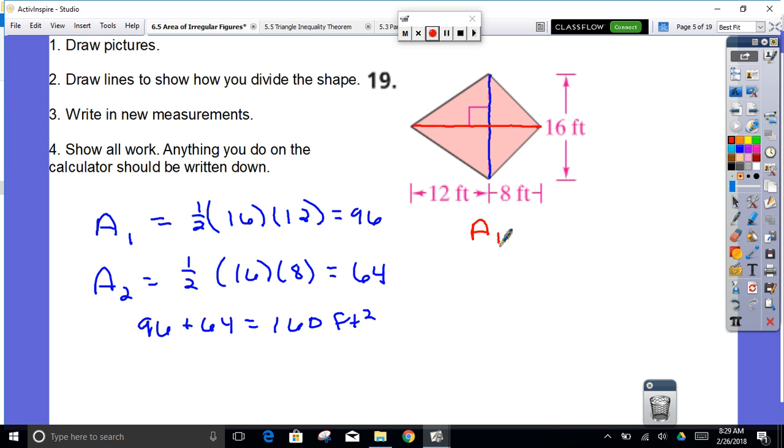But she got lucky and it worked, because we're assuming that this segment and this segment were both 8. Isn't that what you assumed? Yeah. That's not always going to be true. It did work in this case, but there's nothing that shows us exactly how those are divided. So we don't actually know that they're both 8. So it's better to do it using known measurements. So I take back what I said about doing it 2 ways. I wouldn't recommend doing it that way.